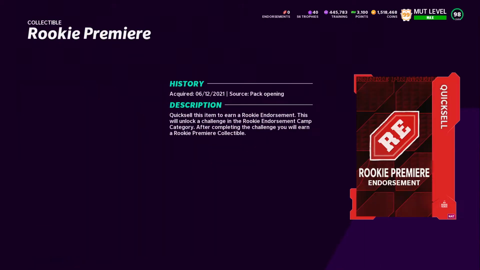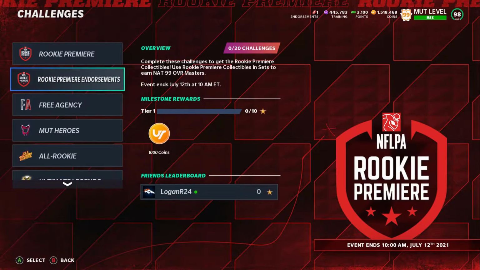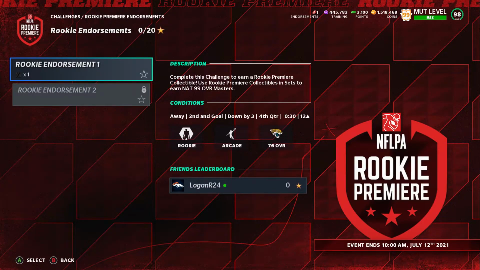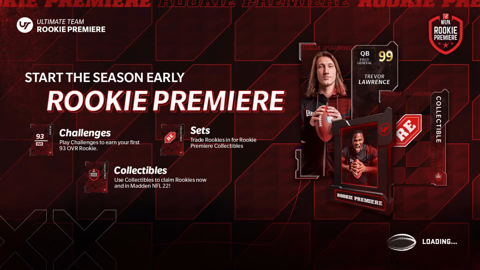Okay, that's good. All right, and so if you're unaware of the rookie endorsements, basically how it works is once you get rookie endorsements, you can come here in the challenges, go to Rookie Premier Endorsements, and it unlocks these challenges. Each challenge gives you a collectible, which is really a Rookie Premier token. If you get that token, then you can put it into sets, and you can do a total of 20 tokens. So this is really a good way to complete those sets for a no money spent team.